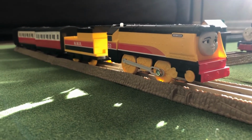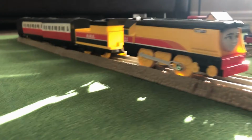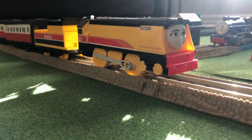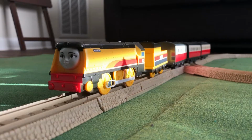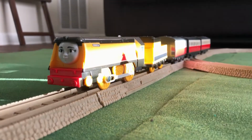She looks good with the Express coaches. I got some new red ones recently, so I've been using them in every video. But yeah, that's my overall take on the model. Pluses and minuses. Frankly, I'm kind of at a loss. I don't really know what else to say about this.